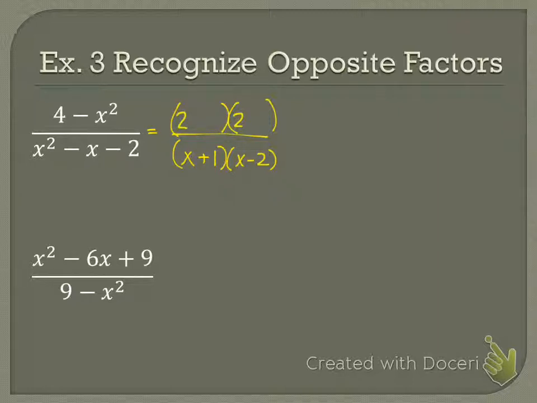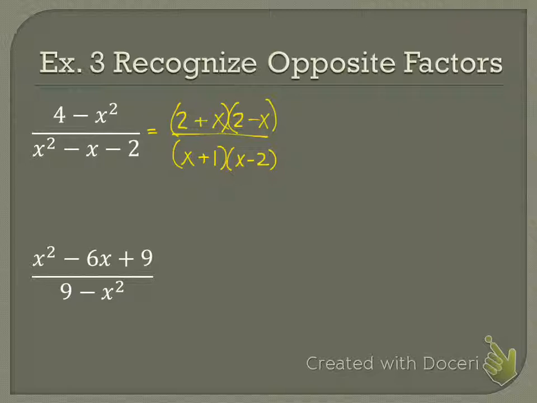2. What's the square root of x squared? X. And it's going to be plus minus. You cannot write x plus 2, x minus 2. If you do that, it is wrong, because you have to write it in the order that they gave it to you in the original problem.